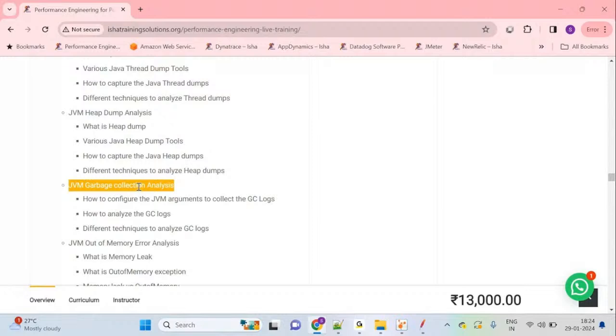That we are also going to learn. So how to analyze the thread dump, the heap dump, and the garbage collection log, all of this we are going to learn practically, in real time: how you get the logs and how you do the analysis. We are going to do it in a detailed way, guys.